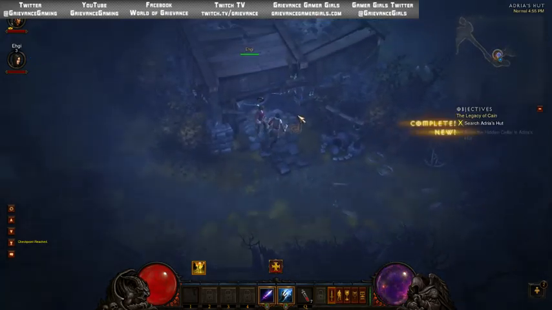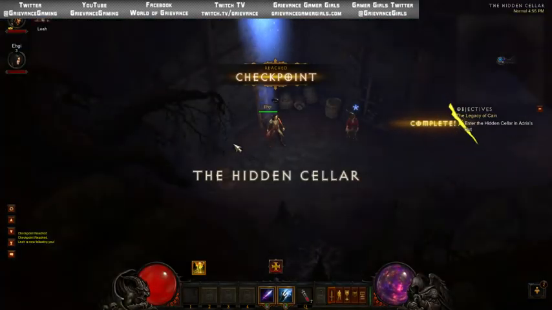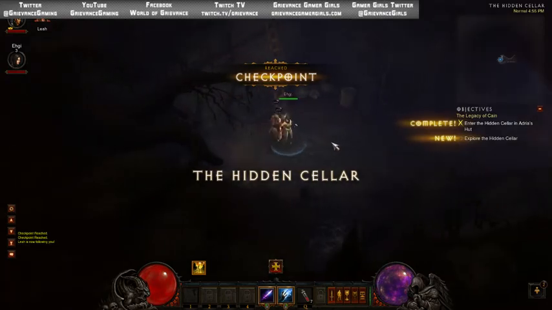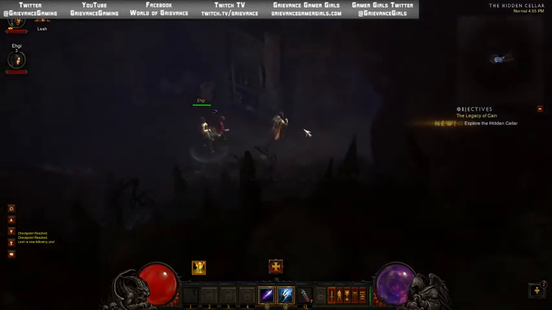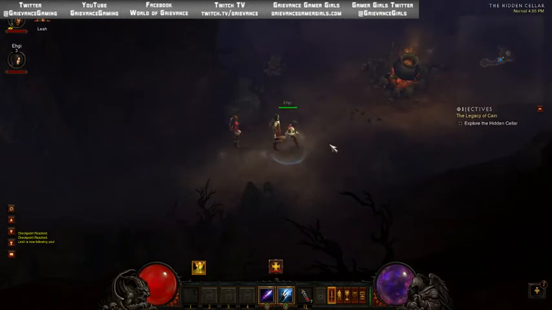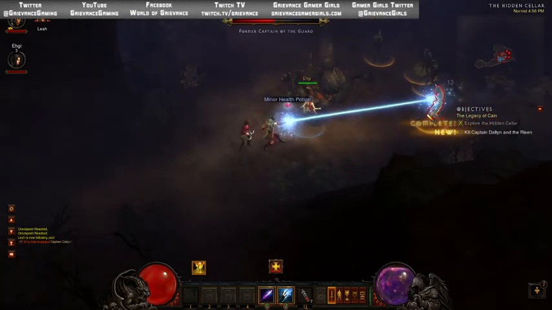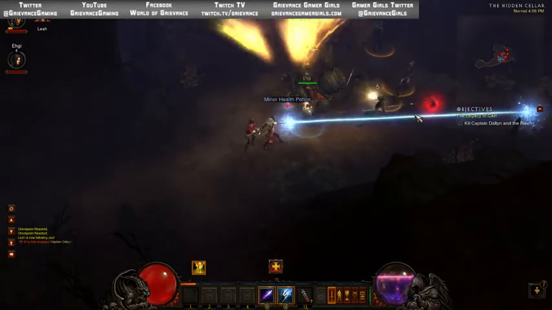Look, a hidden cellar. Follow me. So we're going into the hidden cellar. We're escorting Leia here. This doesn't look like a trap at all. Another purple mob.